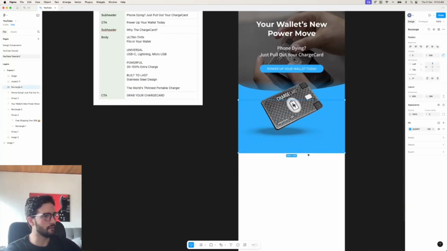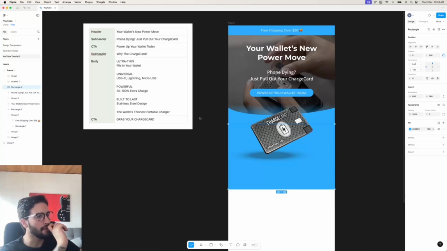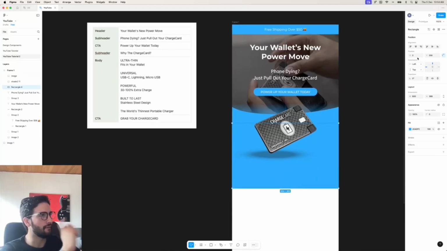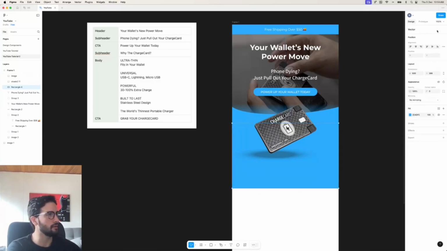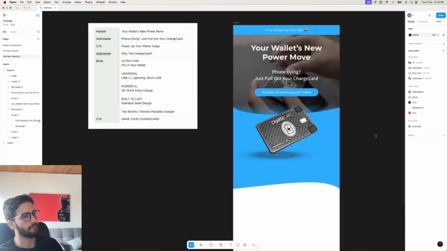And then here at the bottom, I'm gonna have this piece of the other subheader, which is why the charge card. And then I would love to have another wave here, with this rectangle. So I'm gonna click here again, bend tool, and then like so, very subtle, very cool in my opinion.